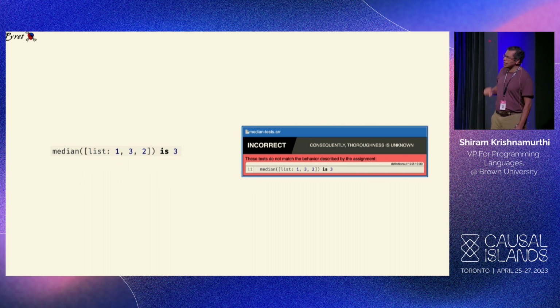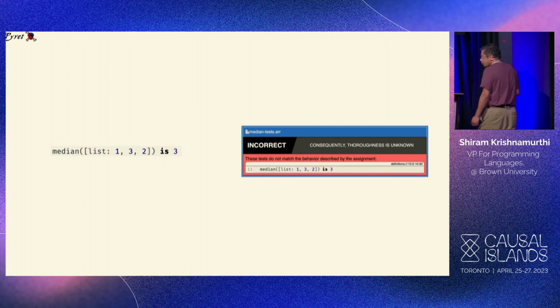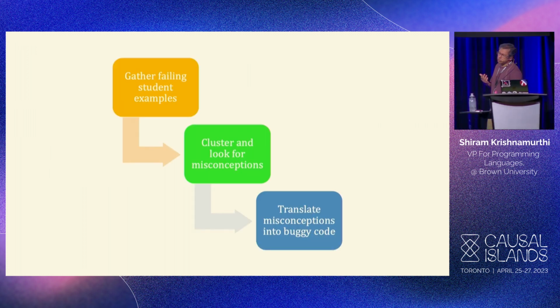For example, if they say 132 is 3, there's a decent chance that they think the answer really is 3. And if several students produce something that looks like that, that means you have multiple people who genuinely believe that the misconception is the middle element, whether it is sorted or not. You see? So the failures in there contain the misconceptions.